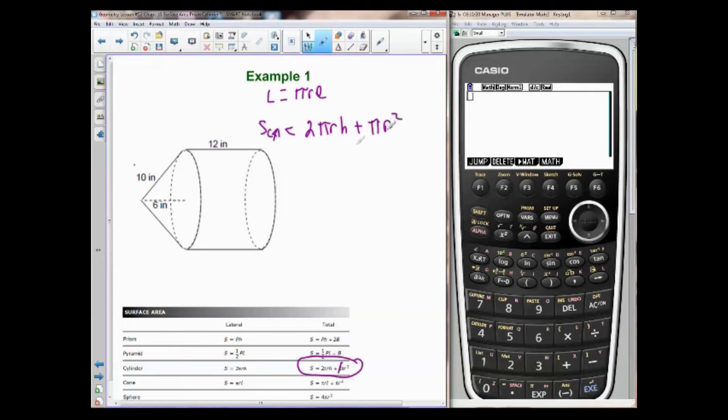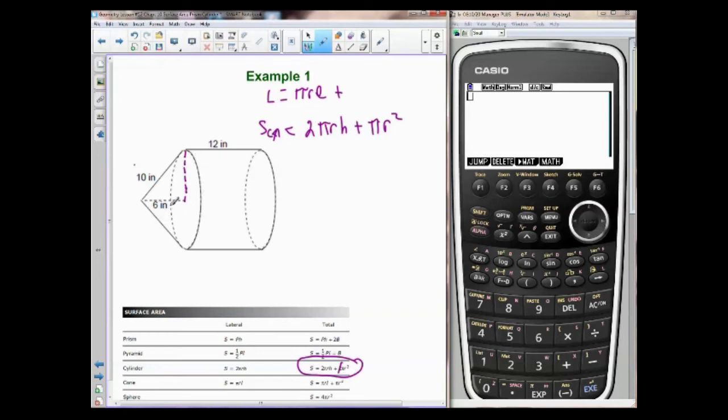All right. So what I have here is the lateral surface area of this cone. I don't need to do the base. And I have the surface area of the cylinder. I don't need to do that base, but I do need to do this one. Plug in. So I'm going to add these together. I could do it all in one fell swoop on this fancy calculator of mine. So I'm going to do pi RL. Well, my R is what? My R is right here.